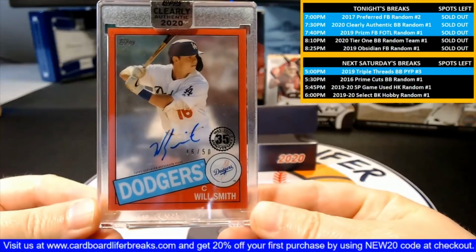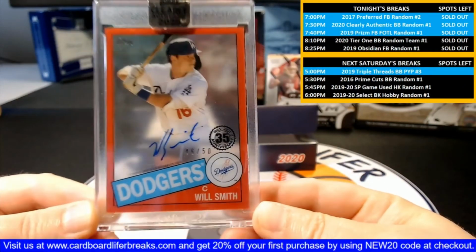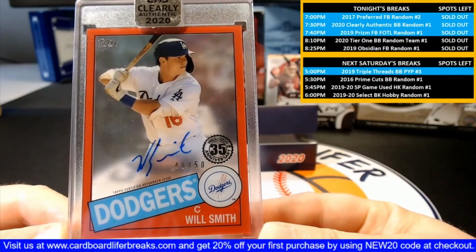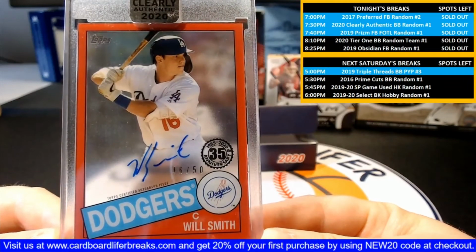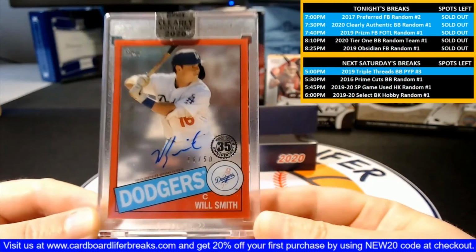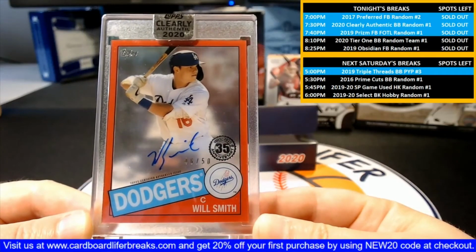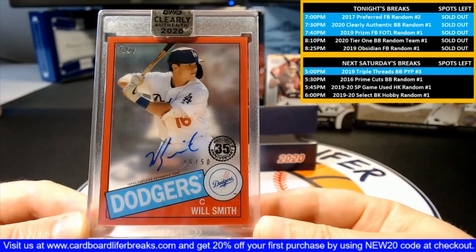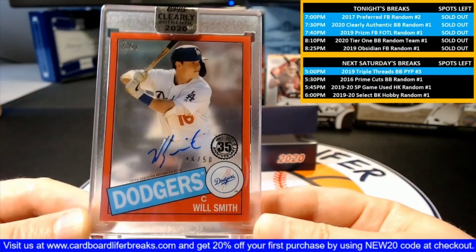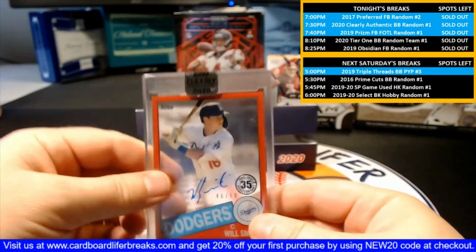Nice card. Little parallel. I like how on the acetate cards, when they do their serial number stamping, the numbers are a lot further apart. I think it's because of the acetate. You have to be kind of careful with it. I would assume if you have too much indentation and it's too small of an area, it's going to crinkle the surface. But hey, kudos for them for figuring that out. Nice looking card. Fantastic.